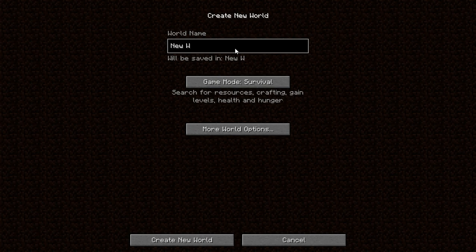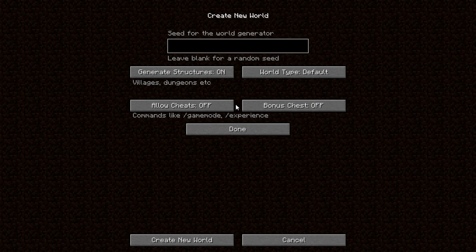Okay, we're gonna go ahead and turn off cheats because we're not gonna need them. We're already professional Minecraft players. Bonus chest, don't even know her. Create new world.